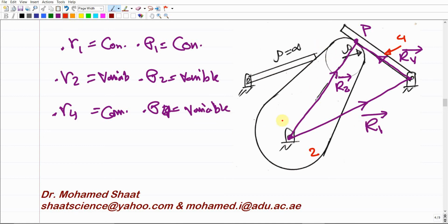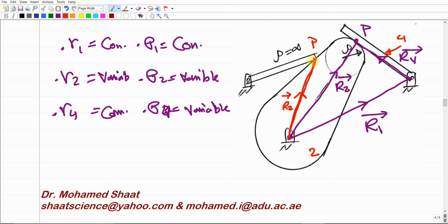This is another problem here. So definitely this is going to be the point of contact, which is point P. I'm going to connect the point of contact to the fixed point. This is going to give us one position vector, and this position vector is going to be set up as R2 for the cam.